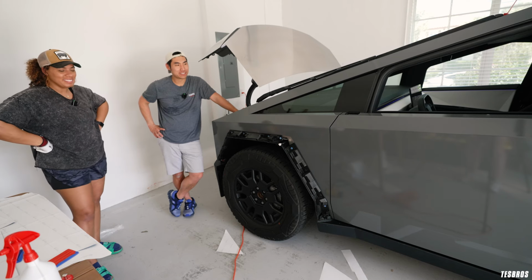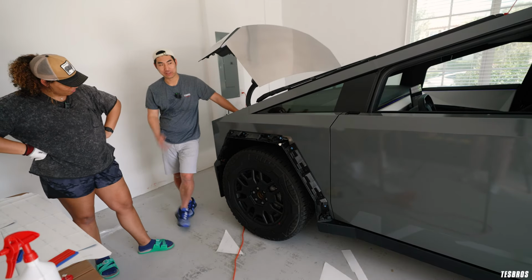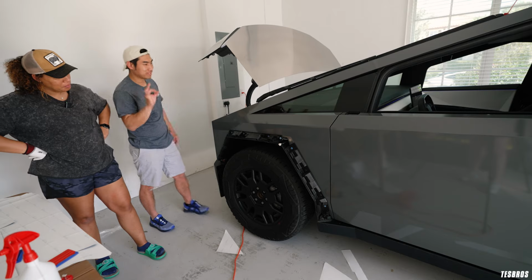It's one of those things. The more you do it, you kind of fall in love with it a little bit more and more. And this is one of those, I think when it's done, it's gonna be perfect.